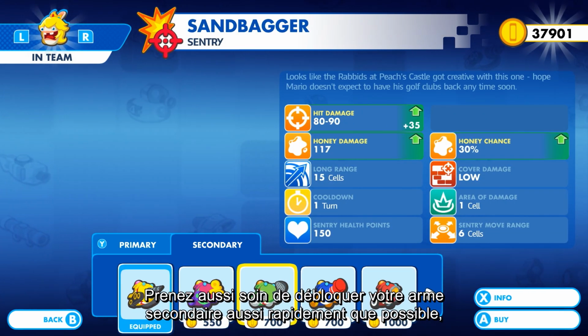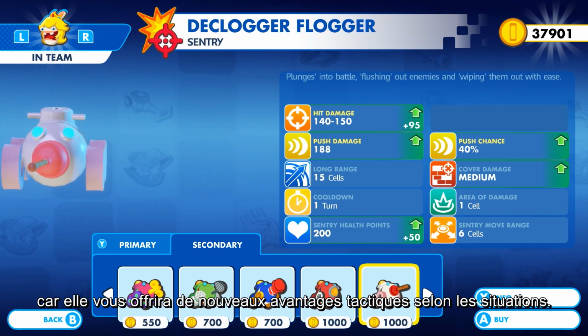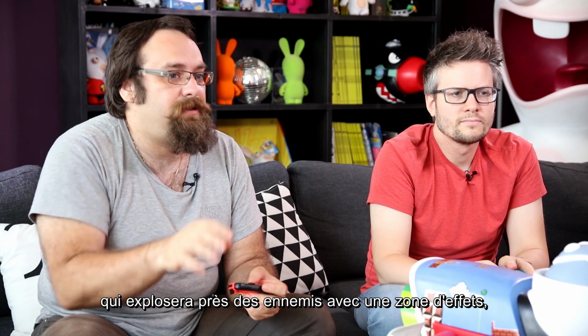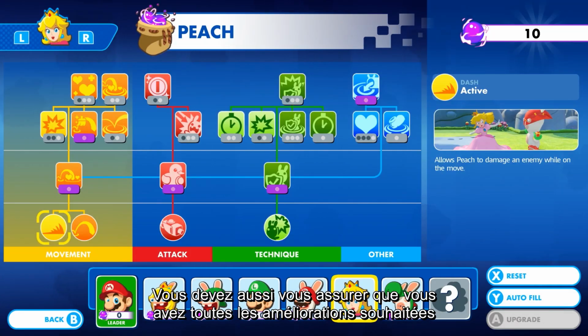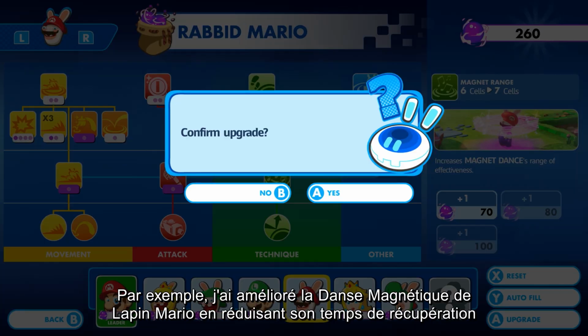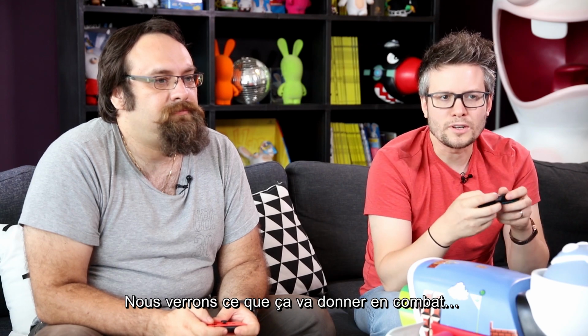Also, make sure you unlock the secondary weapon as soon as you can, as it provides new tactical advantages depending on the situation. For example, for Rabbid Peach we can have a sentry which explodes near the enemies with an area of effect, and potentially triggers honey damage to reduce enemies' mobility. Then you also want to make sure you have all the upgrades you want in your character skill tree. For example, I improved Rabbid Mario's Magnet Dance by reducing its cooldown and extending its area of effect. We'll see what it does during the battle.